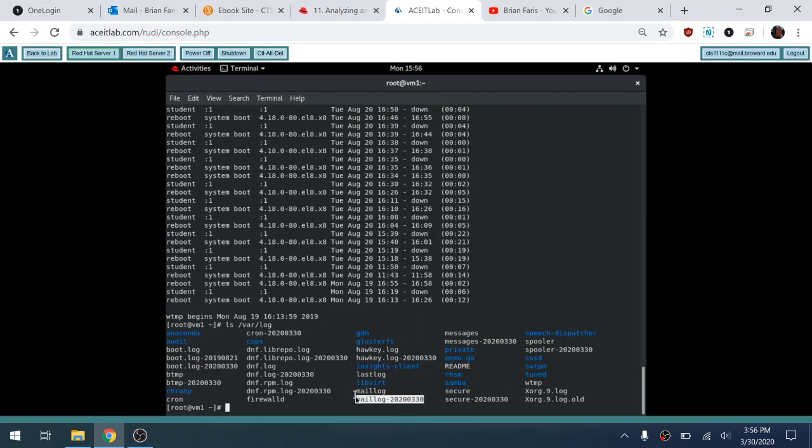It got full at one point in time, so it moved the mail log to mail log 2020-0330, and then created a new mail log file for new entries. It's called log file rotation. It doesn't really delete the old log files, they just sit here so you can go back through them should you need them.